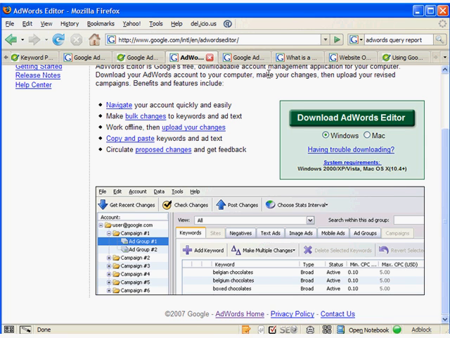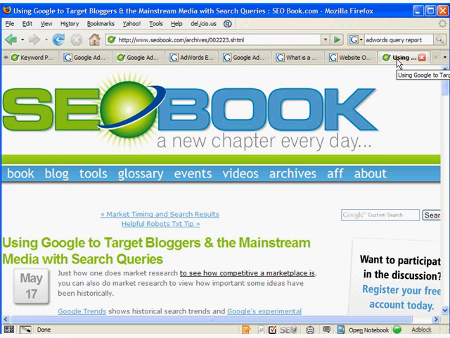And one last tip with PPC stuff, well, there's actually two. One is that right from the start you may lose money because your competitors have been going for a long time. So don't be afraid to spend a bit of money and lose a bit of money in the attempt to understand and learn your market.